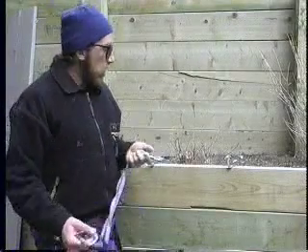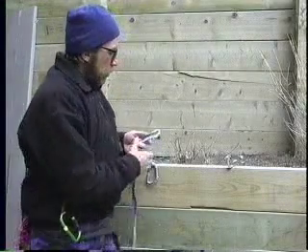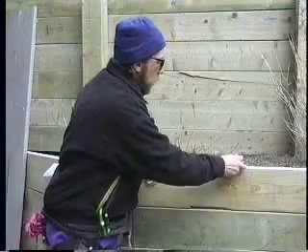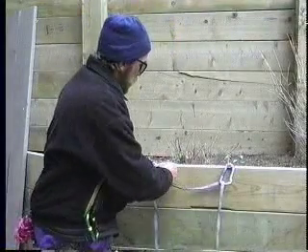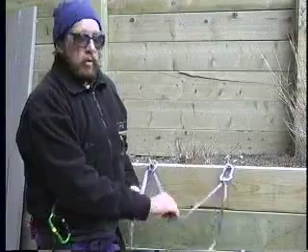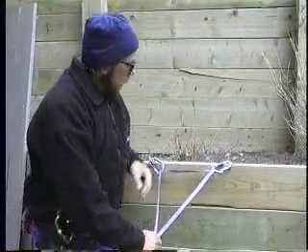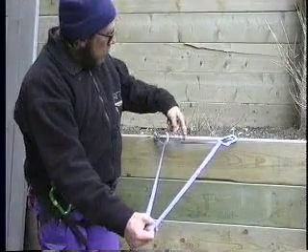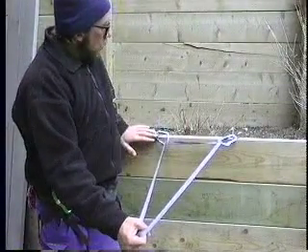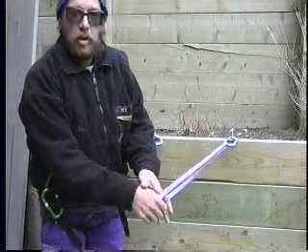I'm going to create an anchor here with two, three carabiners — one anchor point here, a second anchor point here, and a sling to connect the anchor points. You may have all seen this: the American Death Triangle, where vector forces are magnified because the two anchor points are actually pulling towards each other instead of in the direction of pull.